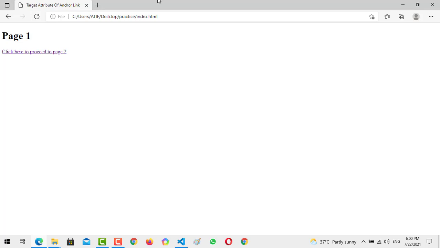As an example, in a contact us page we have a Facebook profile and LinkedIn profile. We desire that whenever a user clicks the Facebook button, it should be redirected to a new tab. It should not leave our web page.